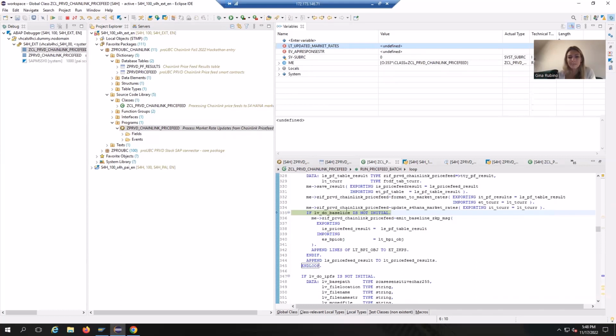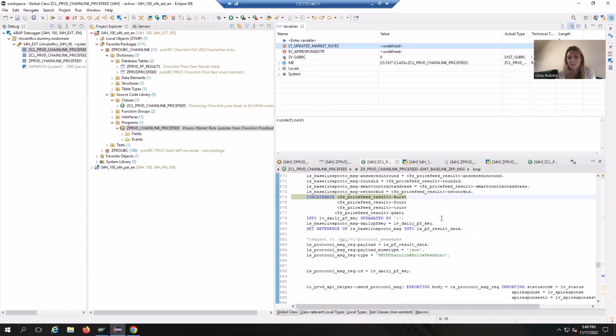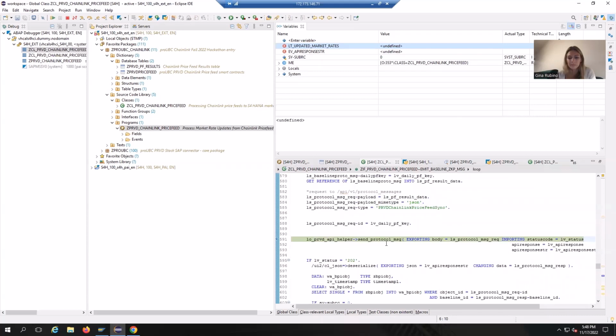So we selected that option to do that baseline proof, that zero knowledge proof. We'll take a look at that as well. If I dive into this, really we're taking some of this data and getting it ready to do this call to the PRVD price feed sync zero knowledge proof workflow. And this message here just fires off that ZK proof. It can take a little bit of time, so let's hold on for just a moment while that completes.